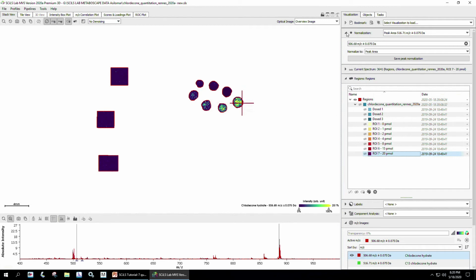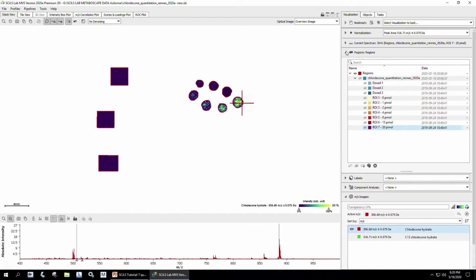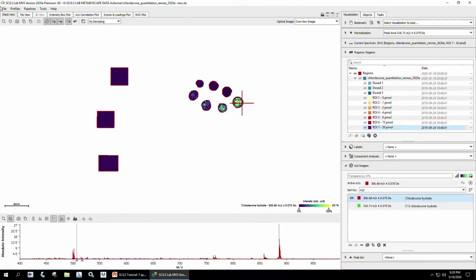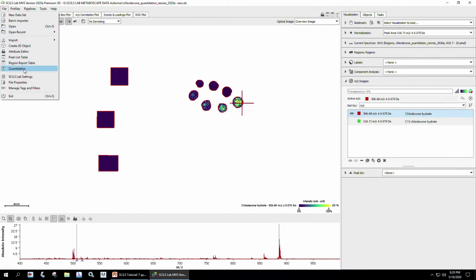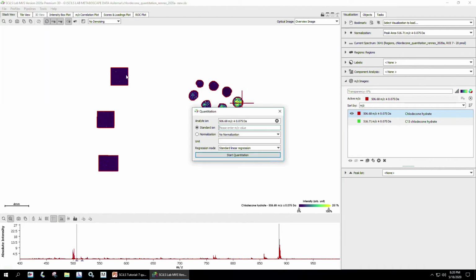Now after normalization of individual peaks, we can perform the calculation for our dosed tissue. What's the absolute quantity? Go to File, Quantitation. We know the ion we're interested in is 506, and the normalization we want to use is the peak area 516 we just performed.